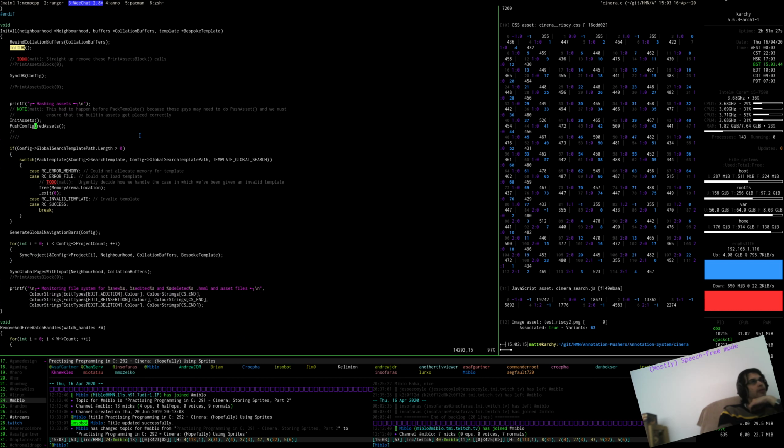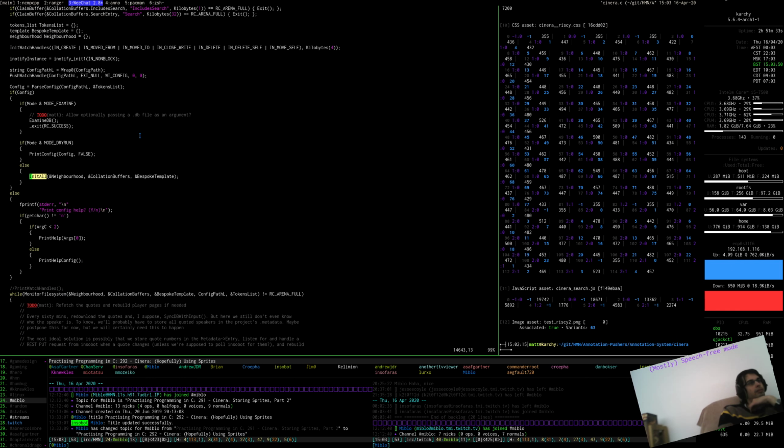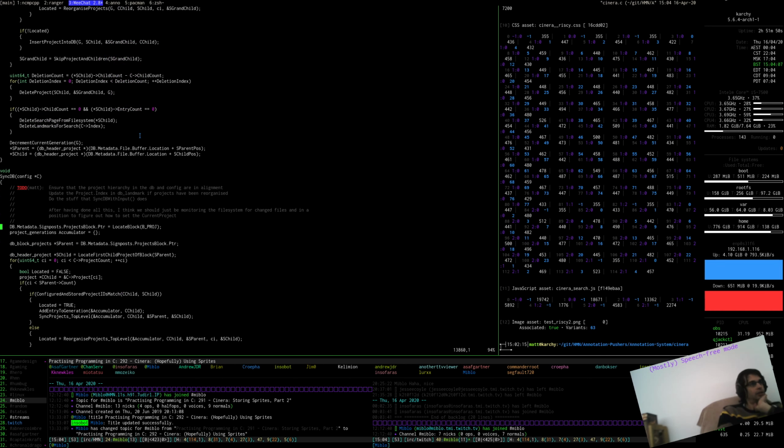Is that right? Yeah, init all happens there. initDB, syncDB. So the thing I was wondering was, does syncDB actually do some generating of the search pages?